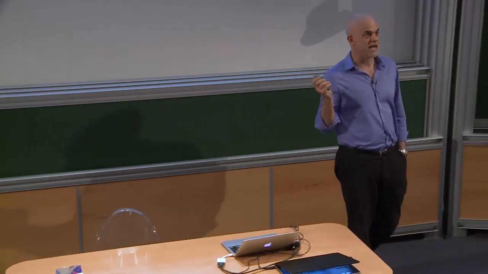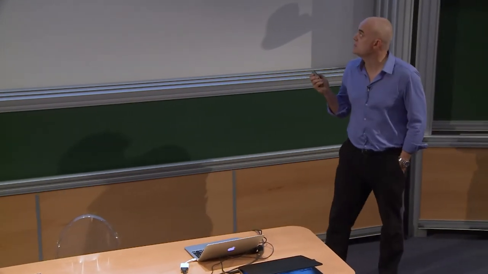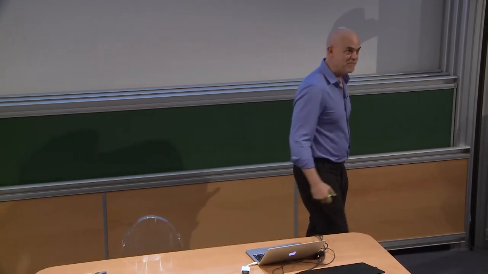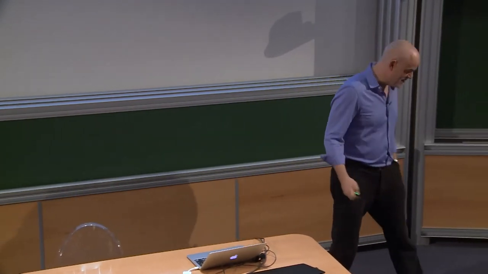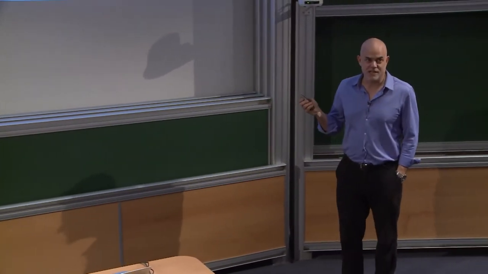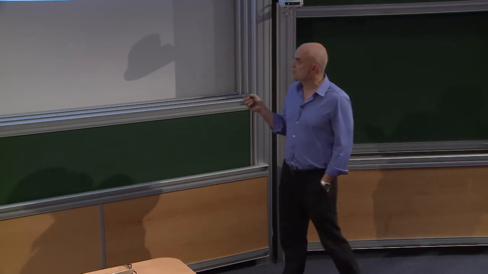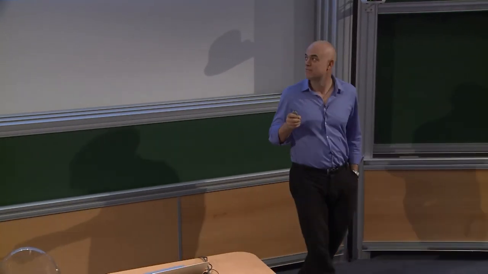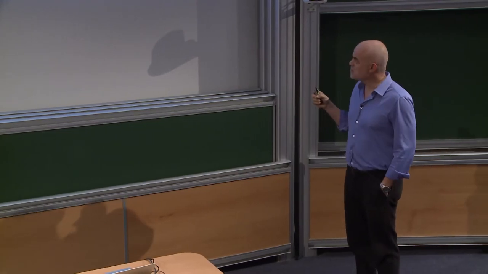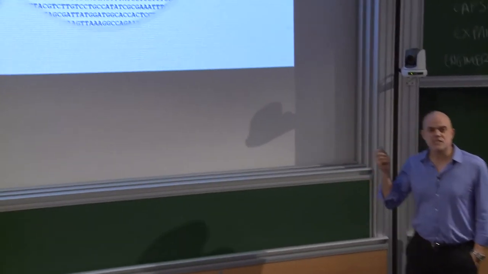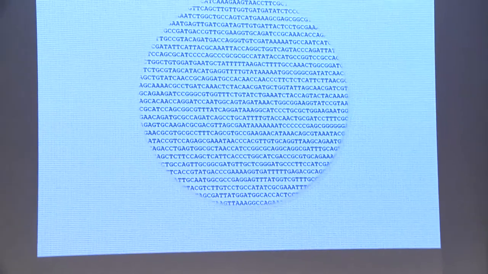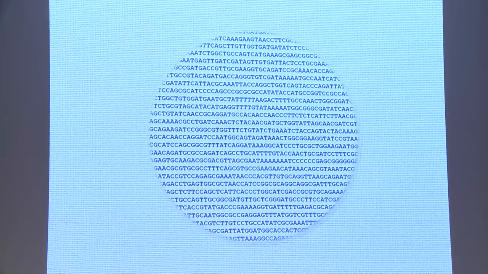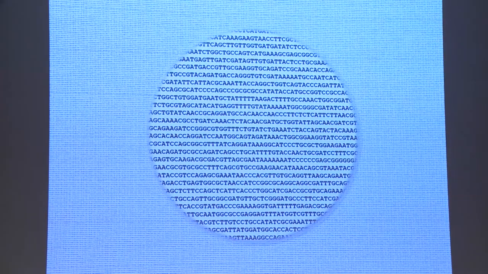So there it is - that's the genetic alphabet. This is the genetic alphabet of E. coli. I gave this talk in China two years ago, and someone came to me afterwards and said you have a lot of nerve showing the Japanese flag in China. But of course, the genetic alphabet is just a long string of G, C, A's, and T's. To a chemist, DNA is actually a remarkably unremarkable polymer - it's really very simple.